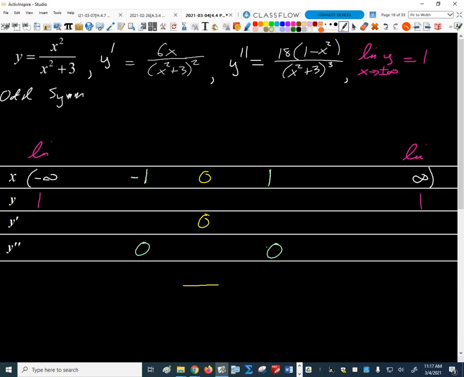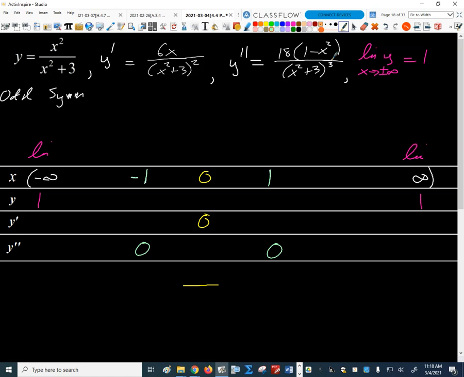Okay, well, we can kill two birds with one stone here. We need to know inflection points, so we need to know whether those zeros of y double prime are transitions. I've got to evaluate the sign of the second derivative around my zeros. But I also need to know where the extrema are, so I also need to know what's going on at x equals 0. So the second derivative test does double duty here. I can evaluate the sign of the second derivative, and it does two important things for me.